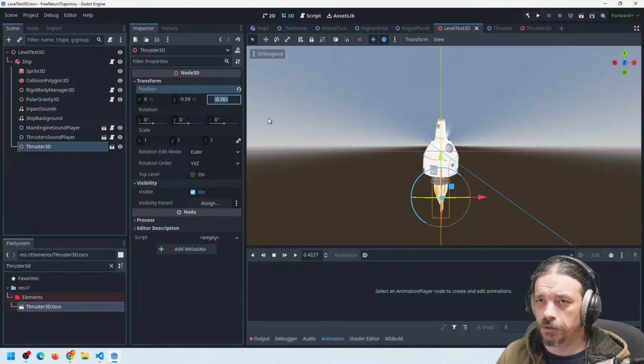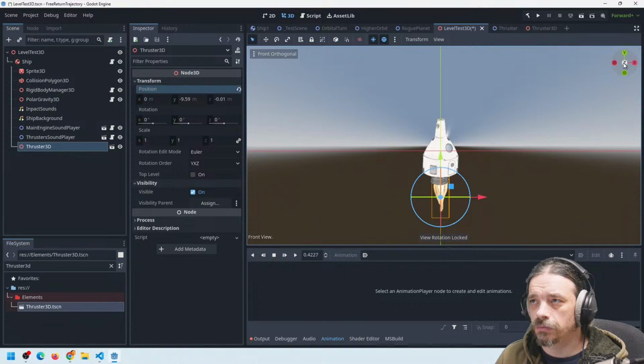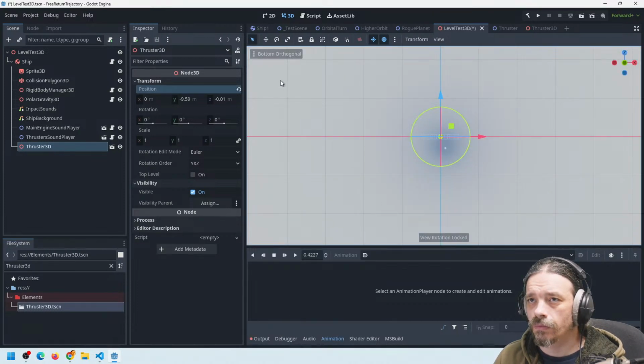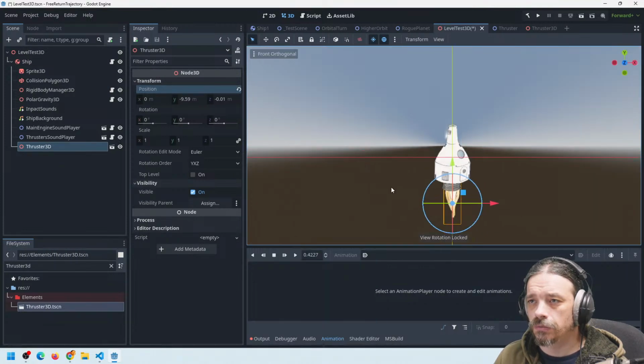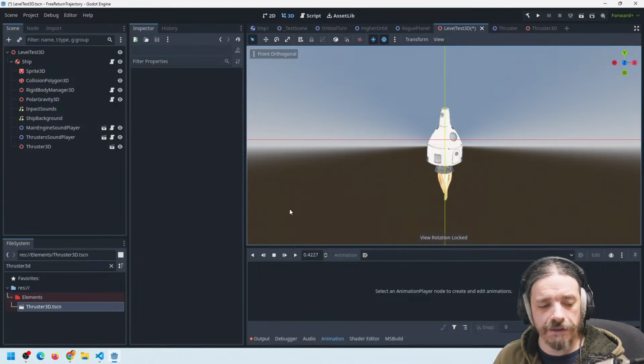So -0.1. Okay. Let's lock the view rotation. Front view. We cannot change the rotation. Nice.